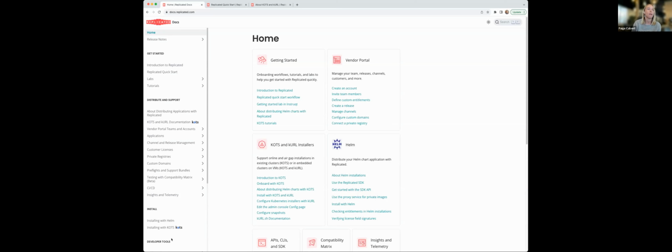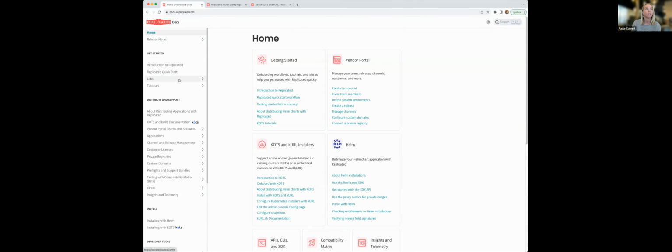Moving over to the main sidebar, this left-hand panel, we added main section areas to help split up the content a little bit more, make it easier to parse. At the top is a new Getting Started section. This includes some new content, including a Replicated Quick Start topic, which has a workflow that you can follow to quickly create a release for a Helm chart-based application and install that release. It also includes a full checklist of a bunch of Replicated features that we think you should integrate into your releases as you're iterating.